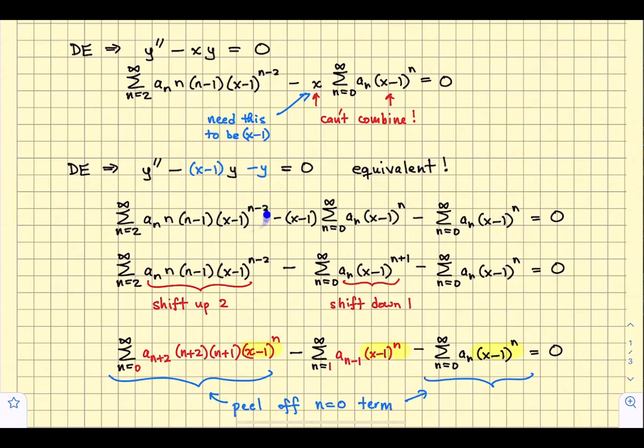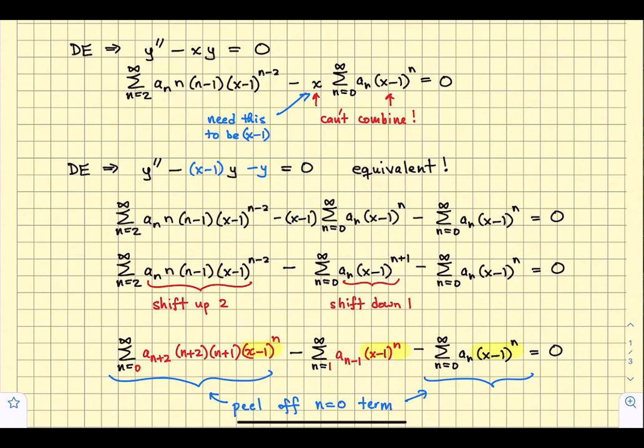On this one I don't, so I need to shift the index. Also, before I do that, I need to take this x minus 1 to the first power and put this in here. So they match right now, but I still have to multiply by this. So let's do that first. When I do that, I get this, which bumps the power up by 1.